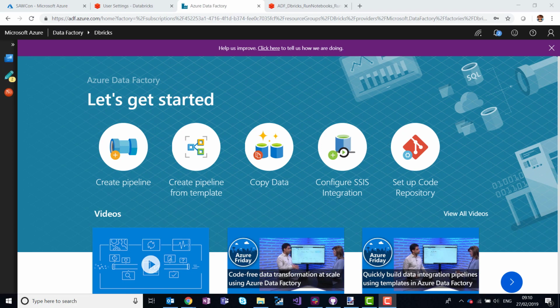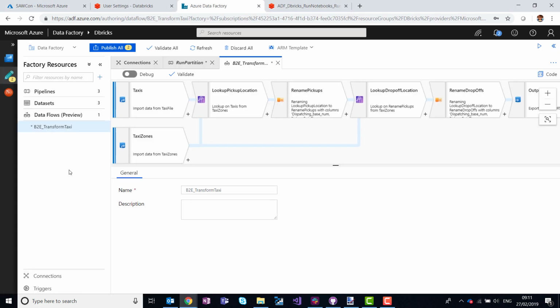Okay, right. So we've scheduled a notebook. We've had it running something that exists already in Databricks. Now we're going to have a look at getting Databricks to write the transformations for you. So rather than using notebooks, have Data Factory generate it. So here's what I made earlier, kind of a data flow, taking some streams, joining them together, doing some changes.